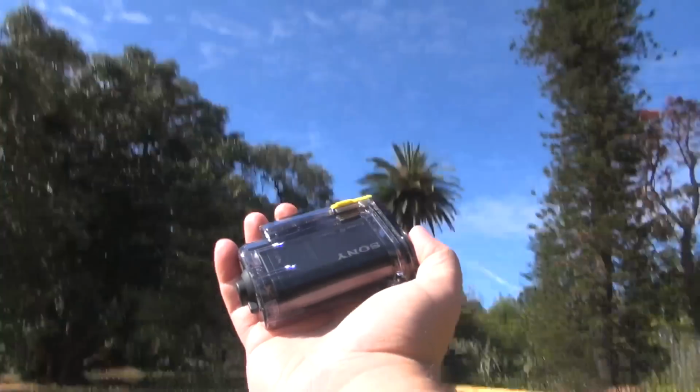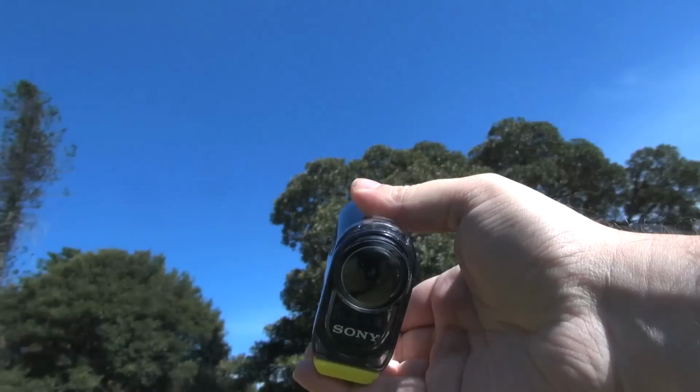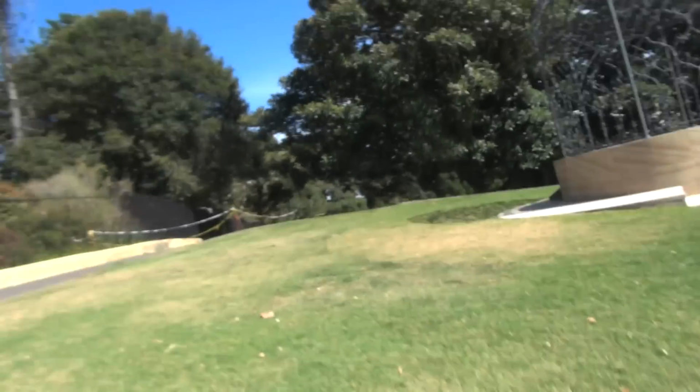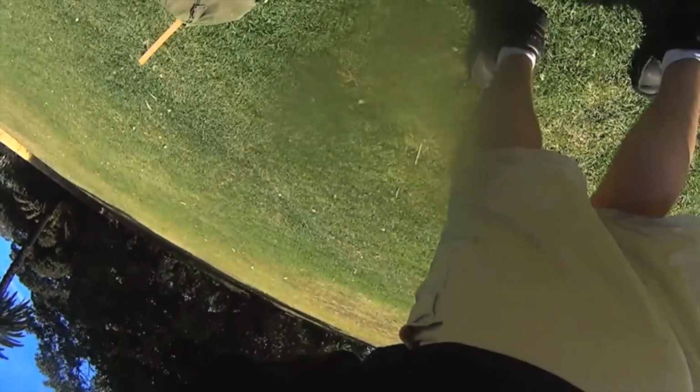If that had happened on the lens cover, I'd probably need to buy a new front panel, but the camera would have still been ticking along just fine. Superb news if you're unfortunate enough to crash while wearing one, or have it break free of whatever you've got it mounted on. Not only will your camera be okay, but you'll get video from the crash.